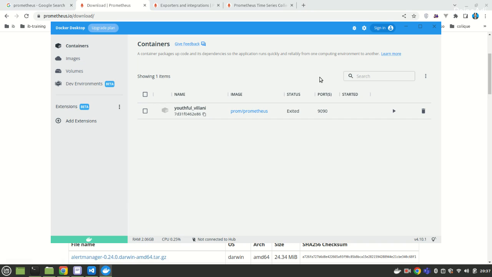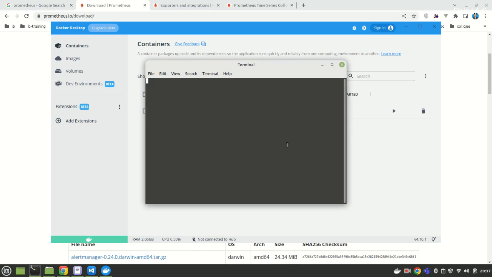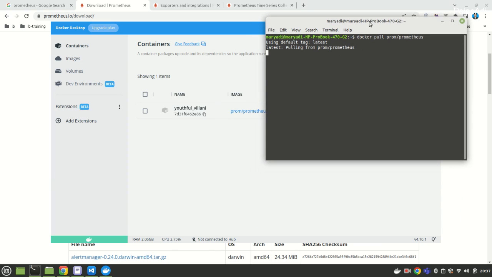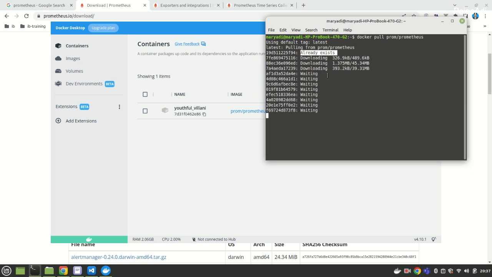I already downloaded Prometheus from Docker, but if you are not familiar with that, just open your terminal and execute docker pull prometheus. I already downloaded this one, so it should be quick. Well, not really quick. It already exists here, but it's still downloading something, maybe some updates. But you can see this is how we install Prometheus in Docker.